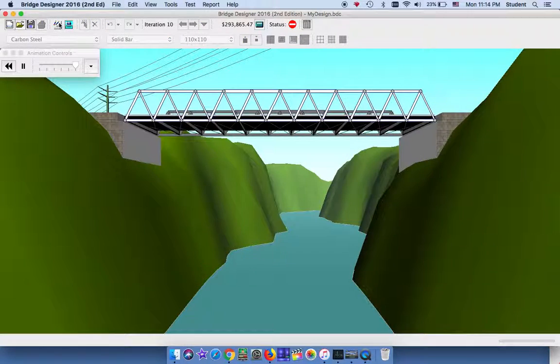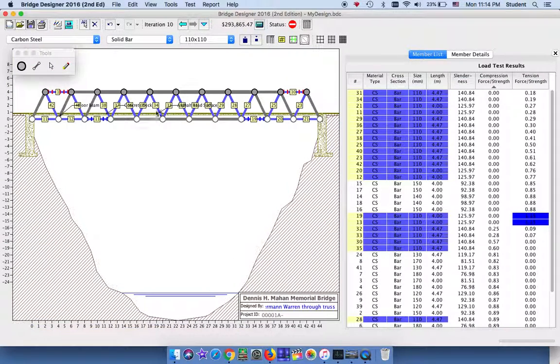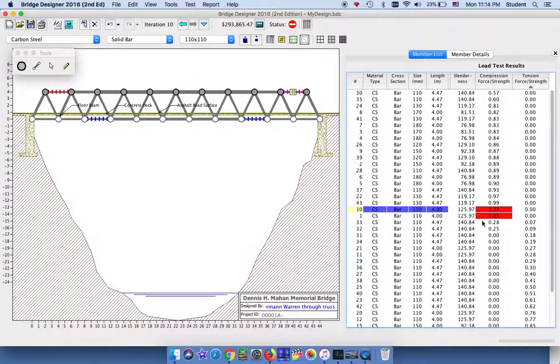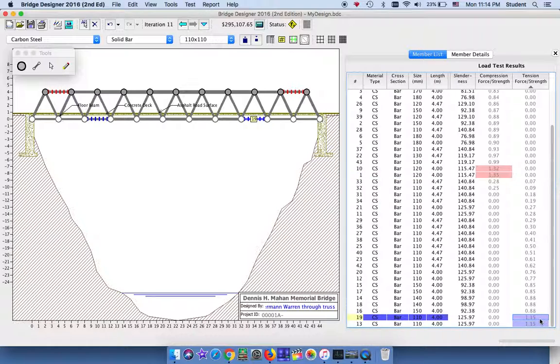I'm going to test, come back, and I did have one member fail here, and it looks like 2, 3, a few more members that also failed. So I need to strengthen those a little bit, but overall I'm doing pretty good. I'm just going to select these two that failed, make them stronger by 1. Let's find those other two down here at the bottom, make those increase the strength. You can see the price goes up, but that's okay.